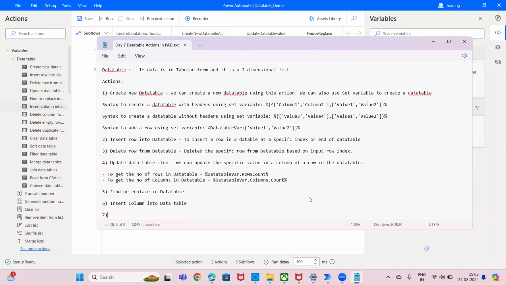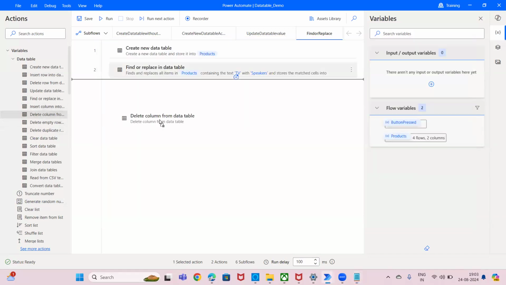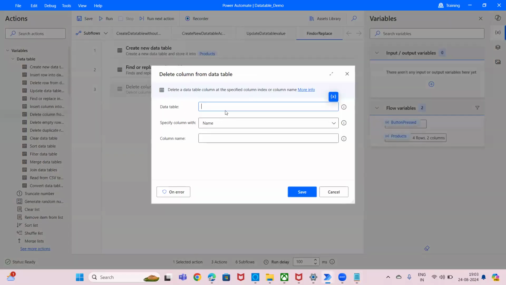Okay. And you can also work on delete column. So just provide the index or name to delete column in data table. These are very simple actions you can work on. So delete column from data table. Provide the data table, and you can delete by name or index, provide the input and it will delete it.